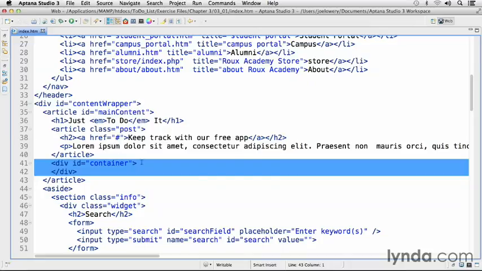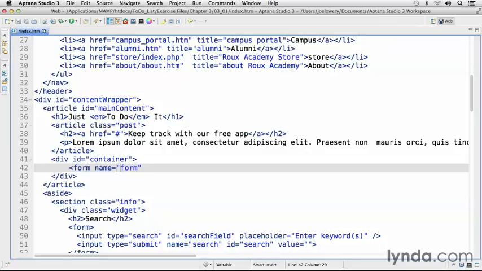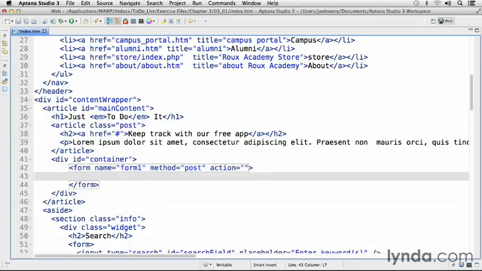I'm going to make a little space in the middle there, do a little indentation, and then add in my code. First, I'll need to put in the form that will hold the input field so that the user can type in his or her list item. So I'll enter a simple name, form1, give it a method of post, and we'll leave the action empty. So let's put in our input field first.